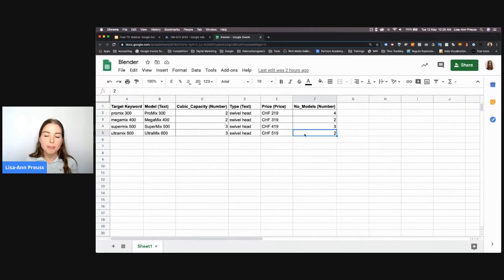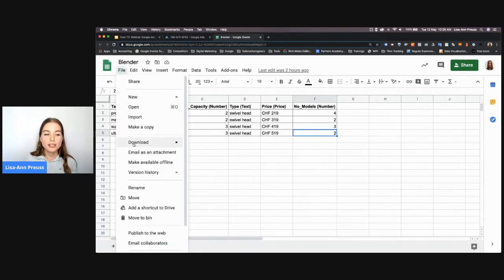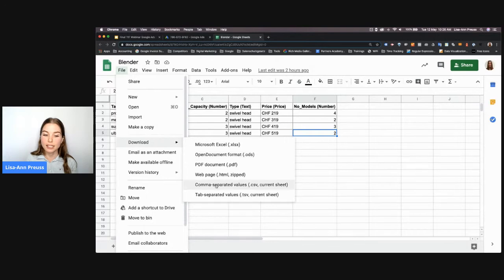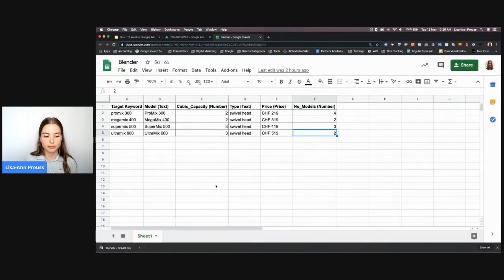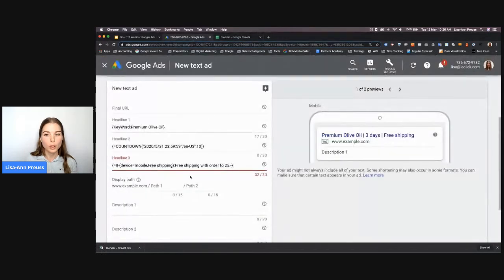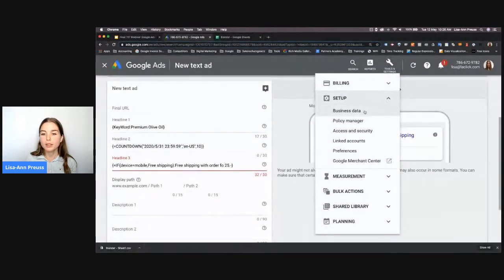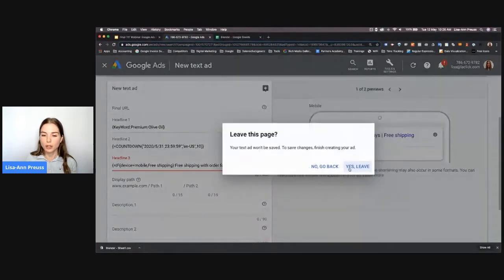Of course, this list can be much, much larger, but what we would have to do here is download this as a CSV file and upload it to Tools and Settings under Setup here under the Business Manager.